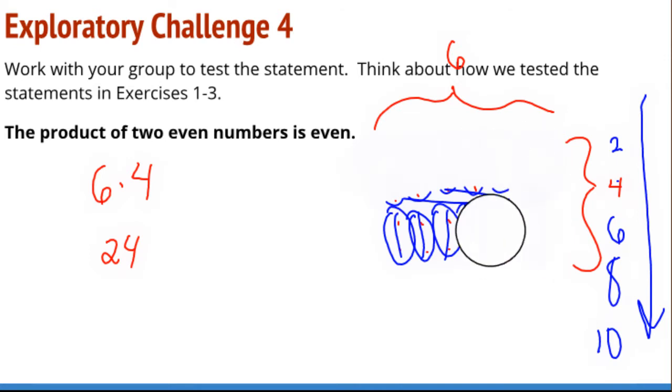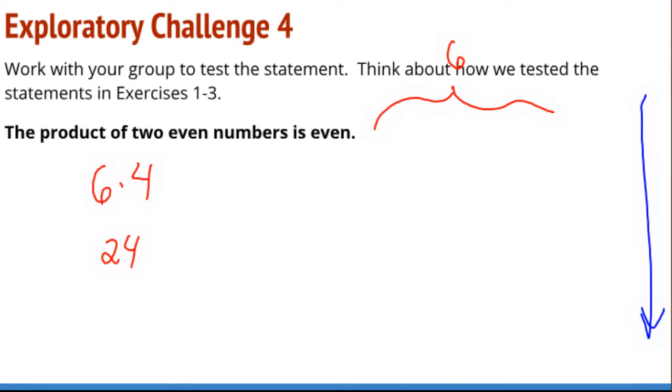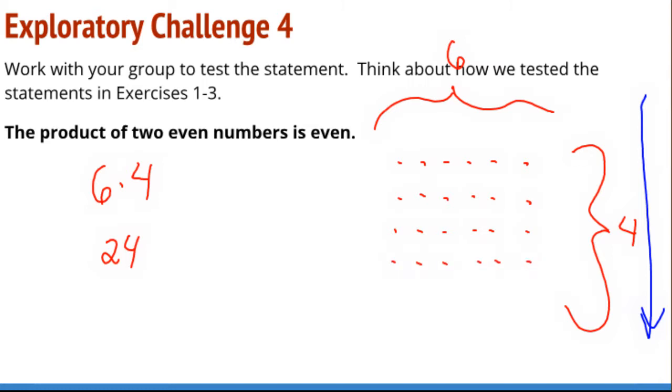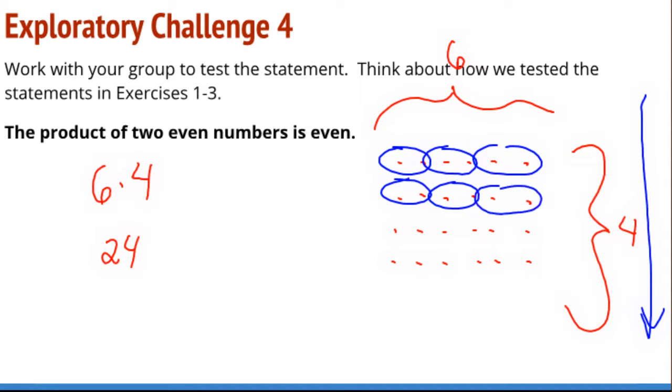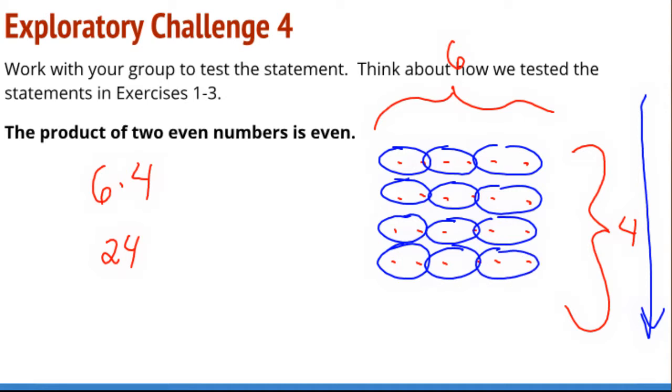Well, what if I were to look at it the other way? What if instead of going vertically, I were to try and go horizontally? What if instead of making my pairs going up and down, I made my pairs going this way? Well, once again, I've got groups of 2. So my even number by my even number gives me even numbers. No matter which way I look at my model, I'll get even numbers. So I think I can say that the product of 2 even numbers is even because when I draw my arrays, when I set up my model, I can make groups of 2 and I don't have leftover parts.